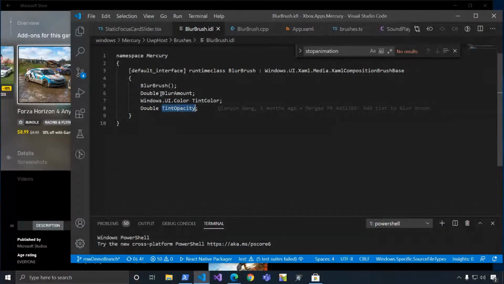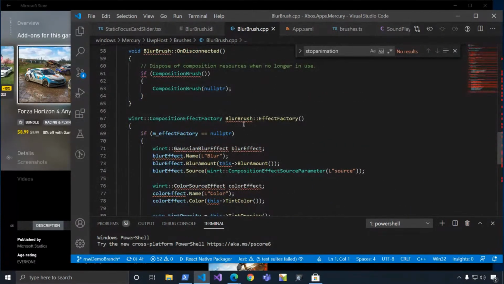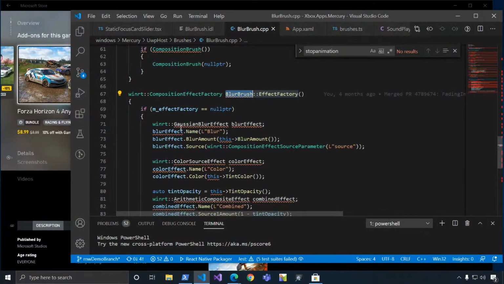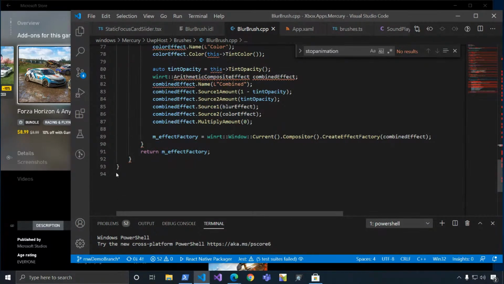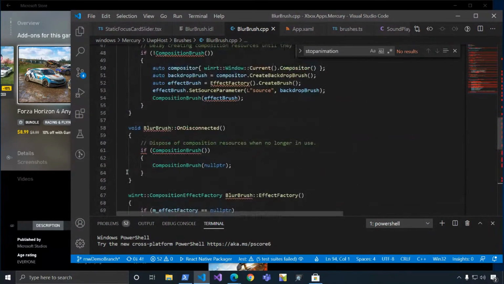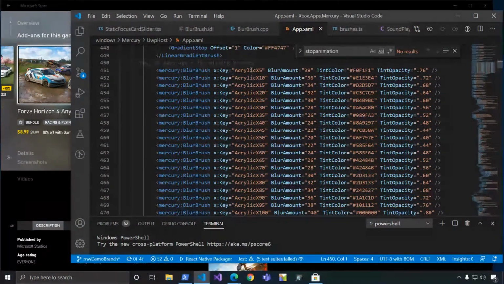This is similar to the concept of acrylic, but it's our own special twist, and it lets us blur things a little bit less than the minimum acrylic blur. If you look at the implementation here, there's really not too much to it. You can just define your effects and chain them together. We're only at 90 lines of code in this file. And once you've created your own custom brushes, you can simply define different variations of it in your app.xaml. Once you have these here, you can use them all over the place in your JavaScript.